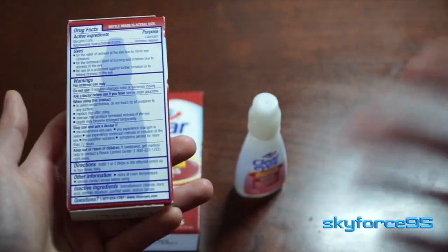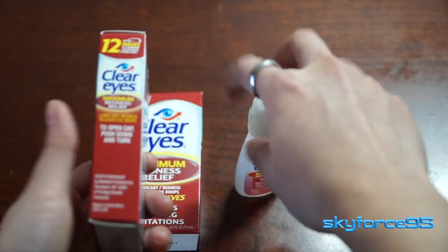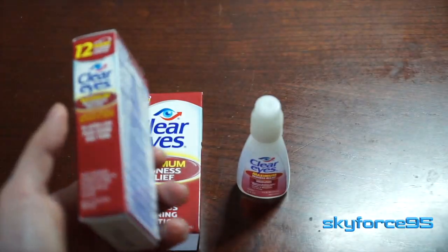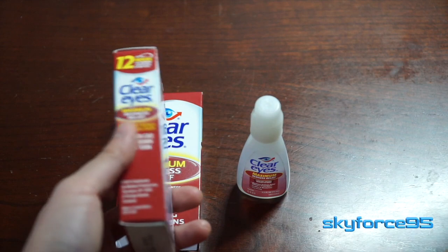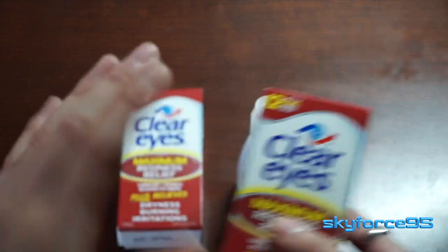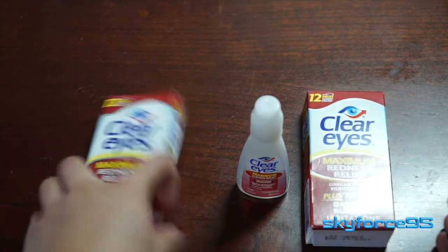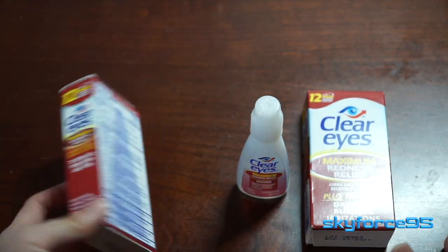If your eyes lubricate themselves really easily, then maybe you have to apply more, but otherwise, I usually just use it once in the daytime and once right before I go to bed, so it has up to 12 hours of, I guess, protection. For my case, I think that's pretty accurate. So of course it'll vary per your own eye.